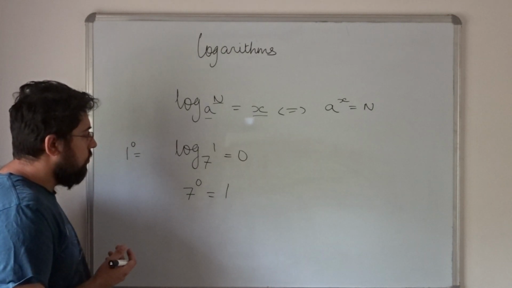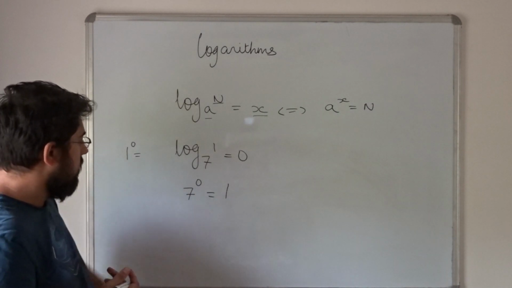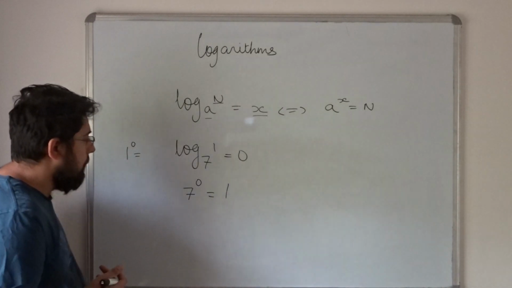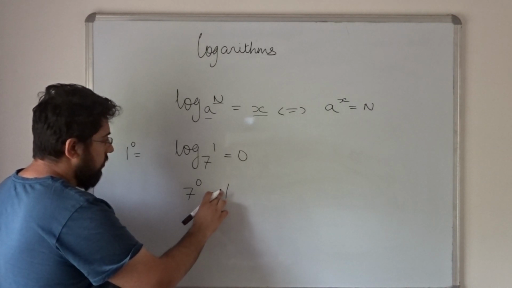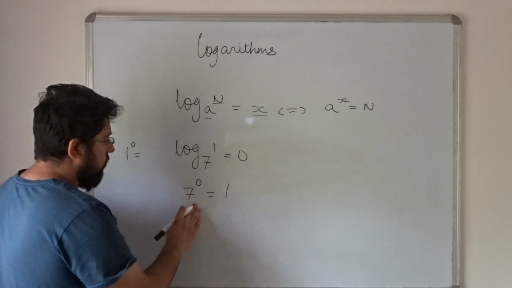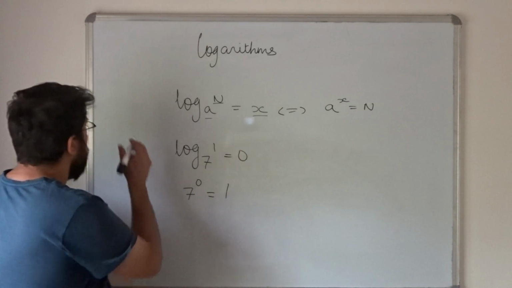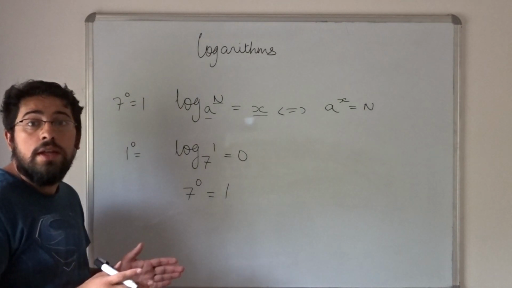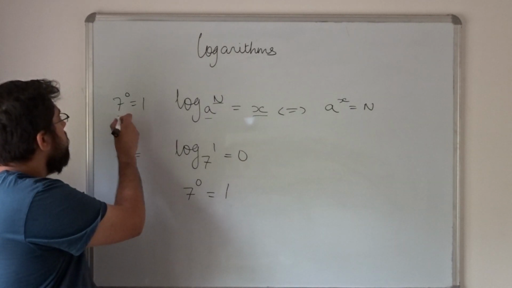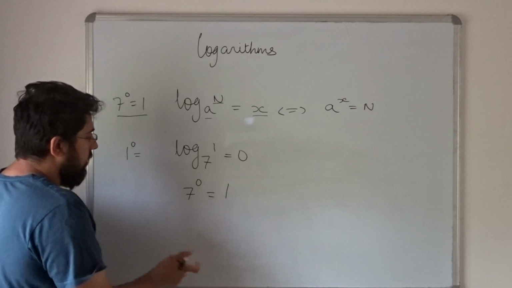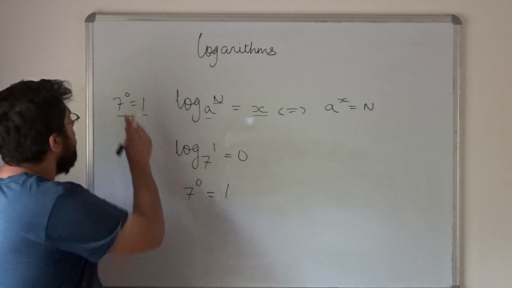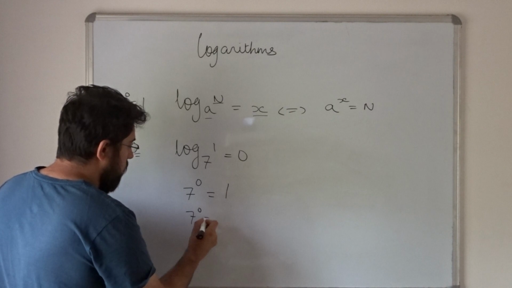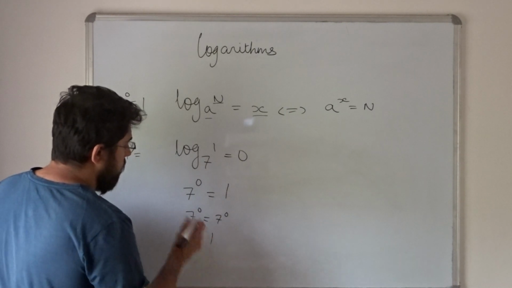So in a case like this, what do you realize? What you should realize is that even on this side, you have to have 7 to the power 0, because remember, anything to the power 0 equals 1. So whenever you get a 1 over here, just look at whichever base is here, and make sure the exponent to that base is 0. So that's how this will become 7 to the power 0, which equals 7 to the power 0. So 1 equals 1.